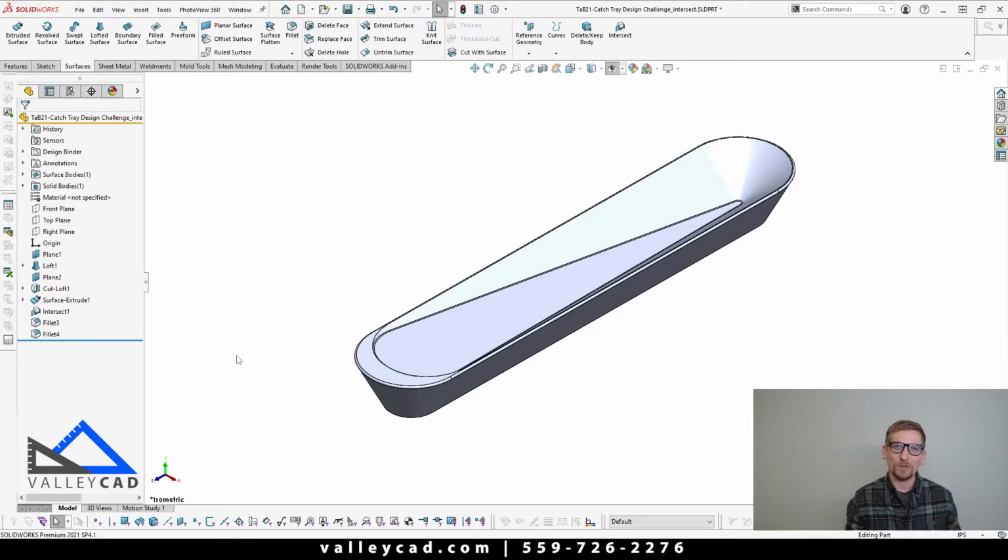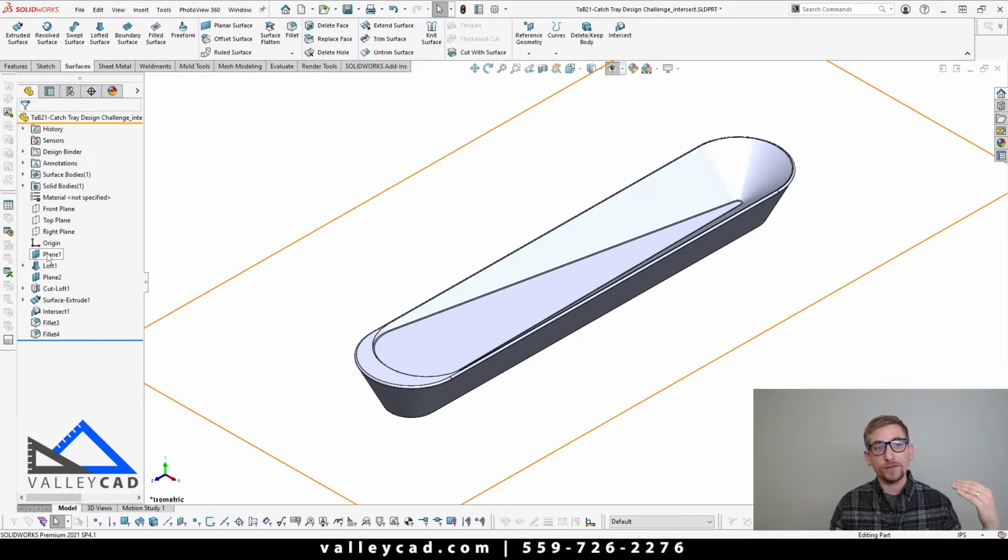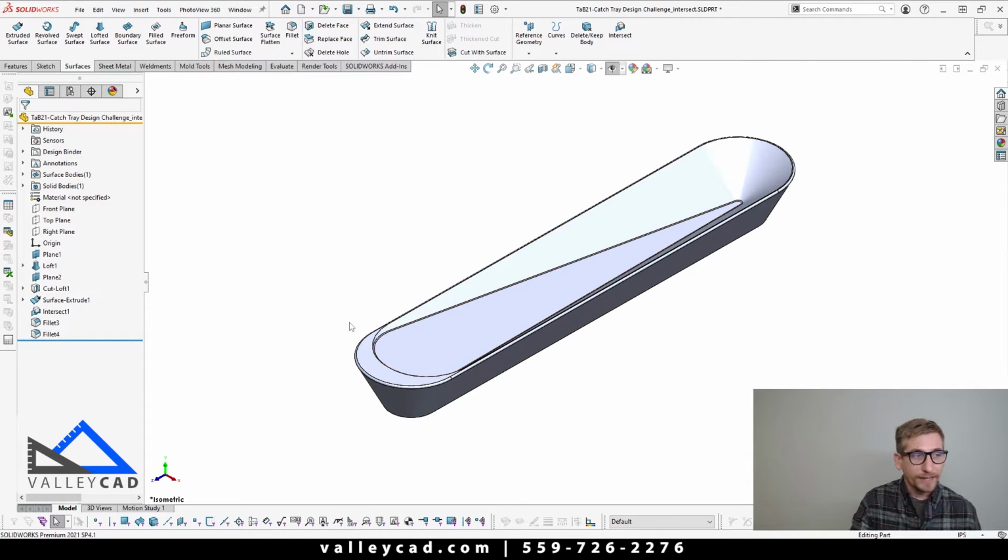Hey there, welcome to SOLIDWORKS. So here's the model that we made in our previous video, and as you see here, we did solid modeling on here. Now when we're going to come in and do the surface modeling approach, it's actually going to be kind of the same features here, but the thing between solid modeling and surface modeling is that you have to come in and create every single surface when you are in a surface modeling approach. So sometimes it can be slower than just doing solid modeling.